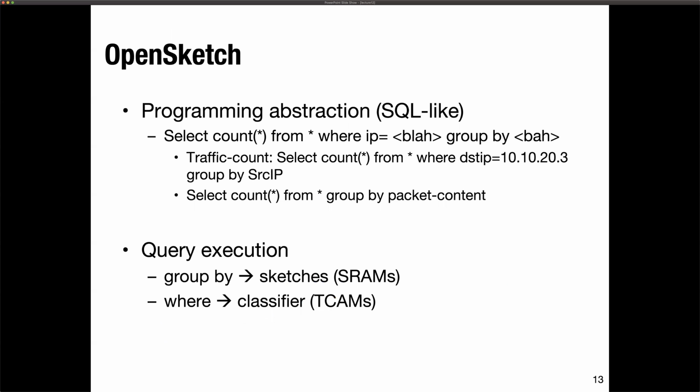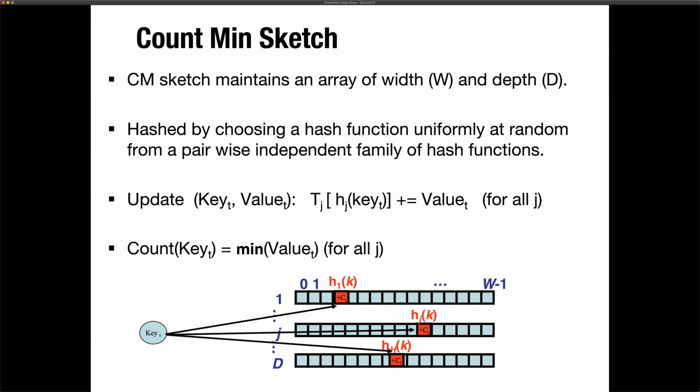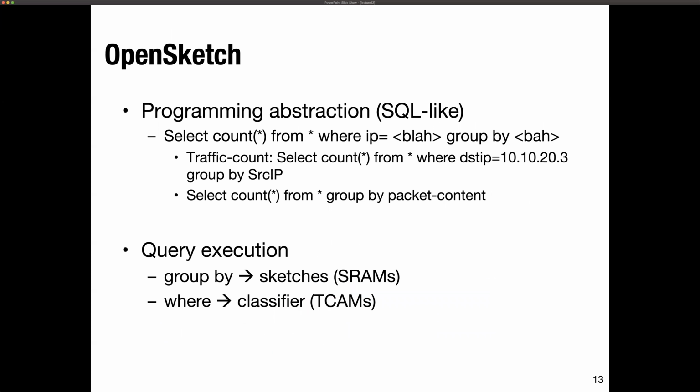So let's move on. OpenSketch was an interesting paper that focused on, as a Count-Min sketch is just one type of sketch, but there are so many different types of sketches out there. And what OpenSketch was arguing is that, similar to what Sonata was also arguing, it is possible to express network telemetry tasks as SQL-like queries, right? Where you can use these clauses of select, from, where, group by, etc., right?